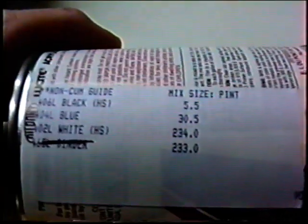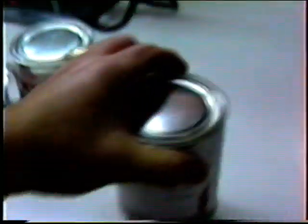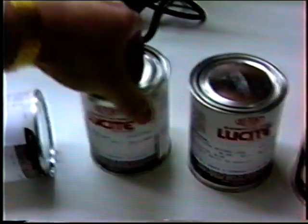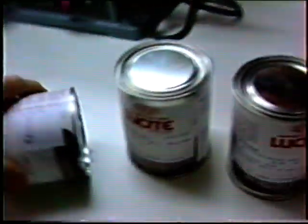I don't know what this nonsense means, but I know these little computer printouts. The point I'm making, I'm going to get into this tomorrow or the next day, is that this light blue one weighs about 17 times what this one is. Holy crow. And there's nothing in here. Nothing. And this one was almost full.